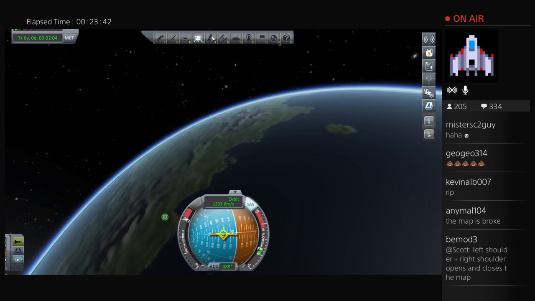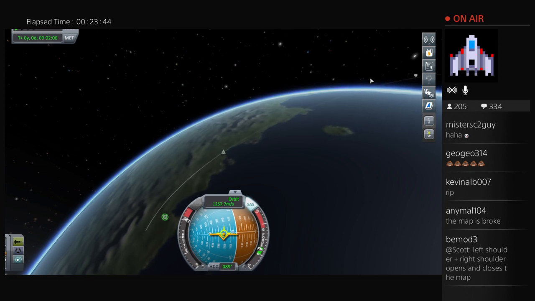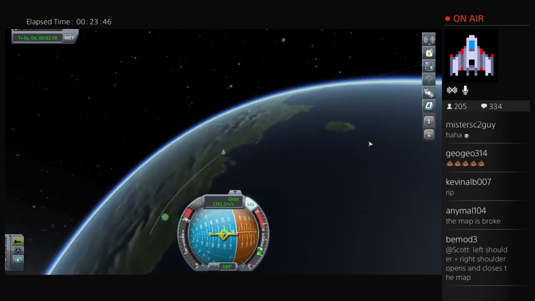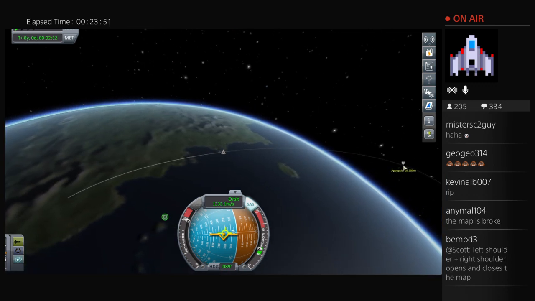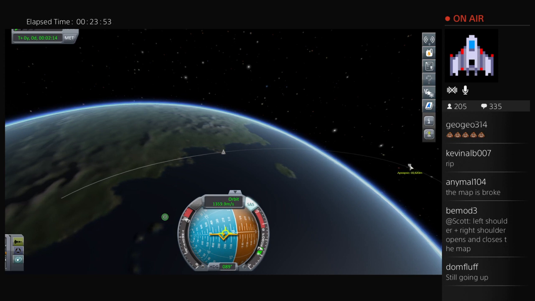Why is this not selected? Oh my goodness. Okay, now what's our altitude here? I can't read that. That's too small. I think it's about 60.